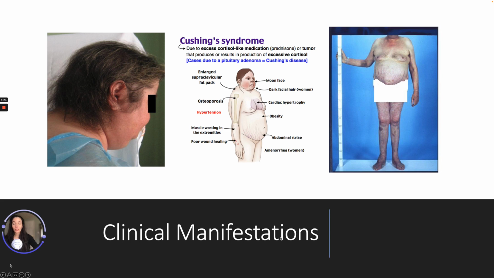All right, so continuing on with the clinical manifestations, there is a certain look to Cushing's to be aware of. So this middle one kind of shows the body shape. They typically, and even on the right, they typically have thinner legs, but there's a lot of fat around the center of the body, the moon face, and the upper back, which is where you'll see that buffalo hump. So yes, that is sort of what they look like. And you can see on the left, the woman's side profile, you can sort of see the buffalo hump on the back there, as well as the moon face.